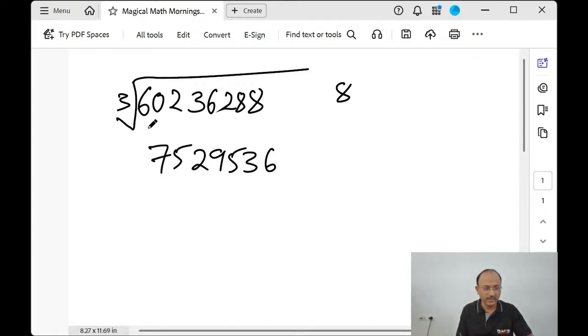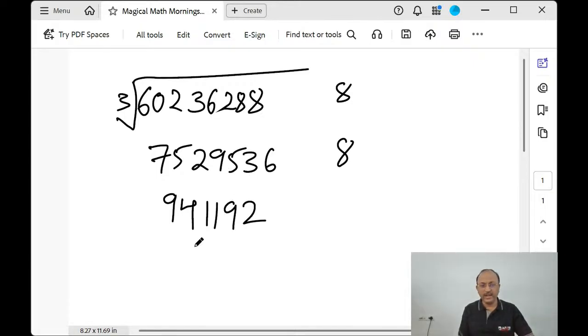Is it divisible? 1 minute. 8 sevens are 56, 8 5s are 40, 8 twos are 16. So 7 is left, 76. 8 nines are 72. 8 5s are 40. 8 threes are 24. 48 means 8 6s are 48. Yes. Again, further it will go with 8. Correct? No? Just I will do 8 nines are 72. 8 fours are 32. 8 ones are 8. 73 means 8 nines are 72.